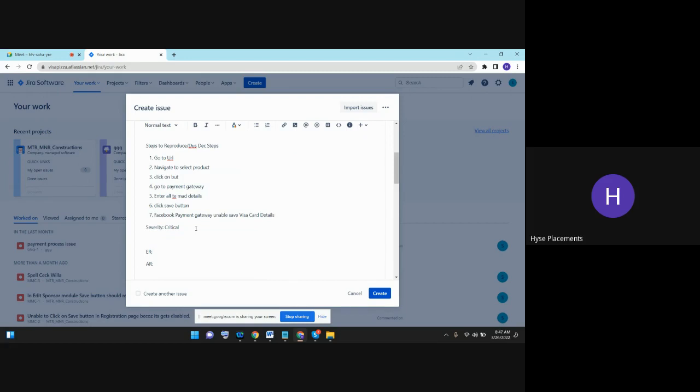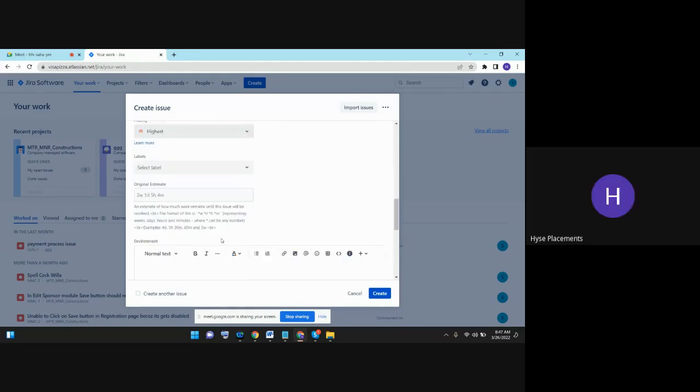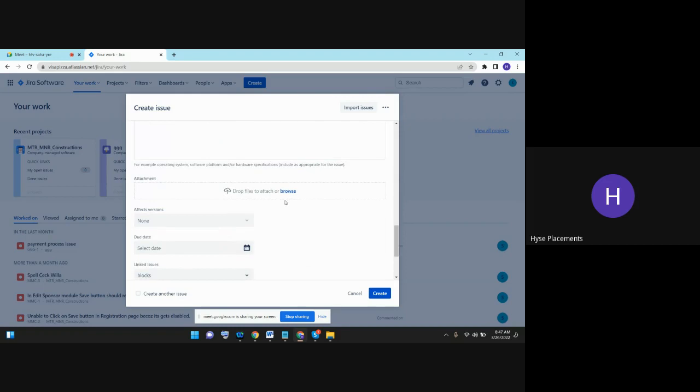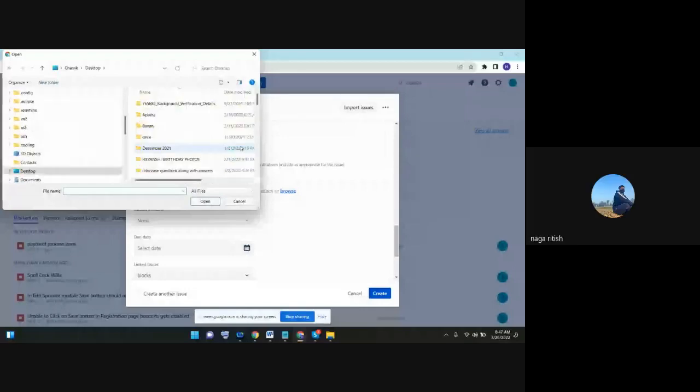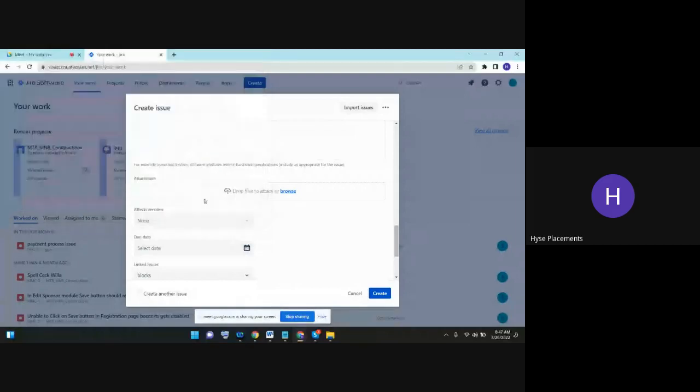You can maintain bug title, bug description steps, severity, priority, expected result, actual result, and screenshot. Attachment of the screenshot. Understood, right? Yes, sir. Here is the screenshot attachment.